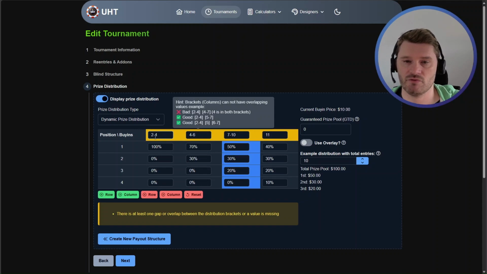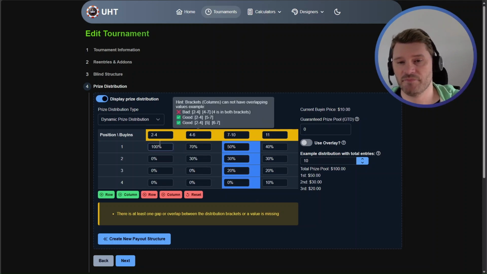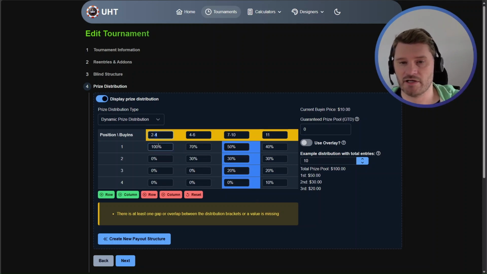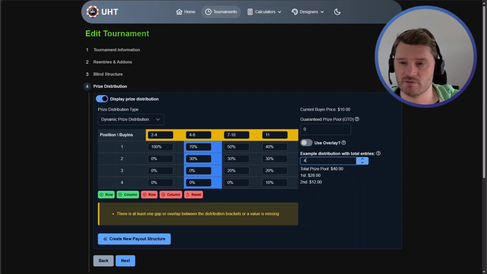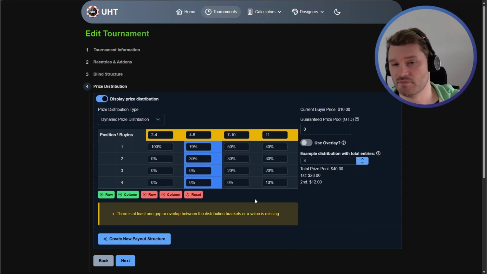So you have 2 to 4 and 4 to 6, which kind of makes sense if you think about it, but look closely and you see that 4 players are now defined in the first bracket and 4 players are defined in the second one. So the system now can't tell with confidence which of these brackets it should use when only 4 players enter the tournament. I mean, we can try it out and tell it that 4 players entered, and you can see the system will always choose the last bracket. But this is maybe not something that you intended.